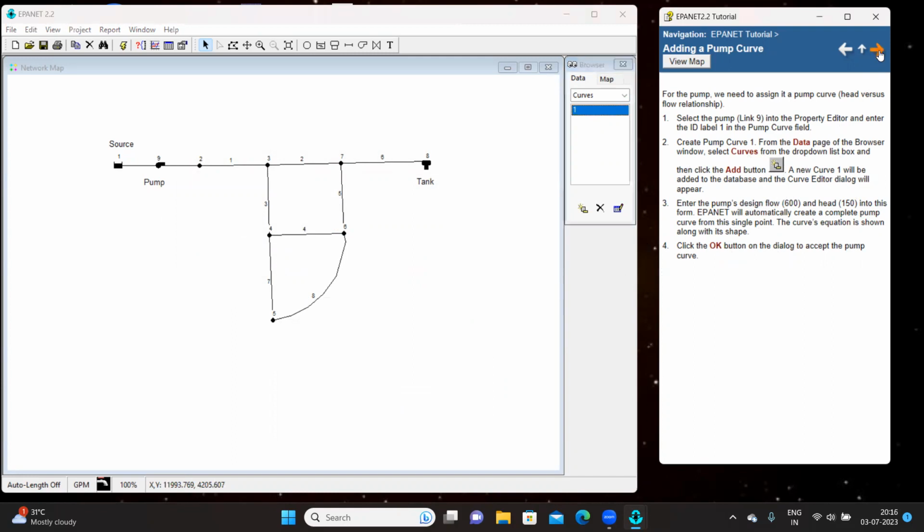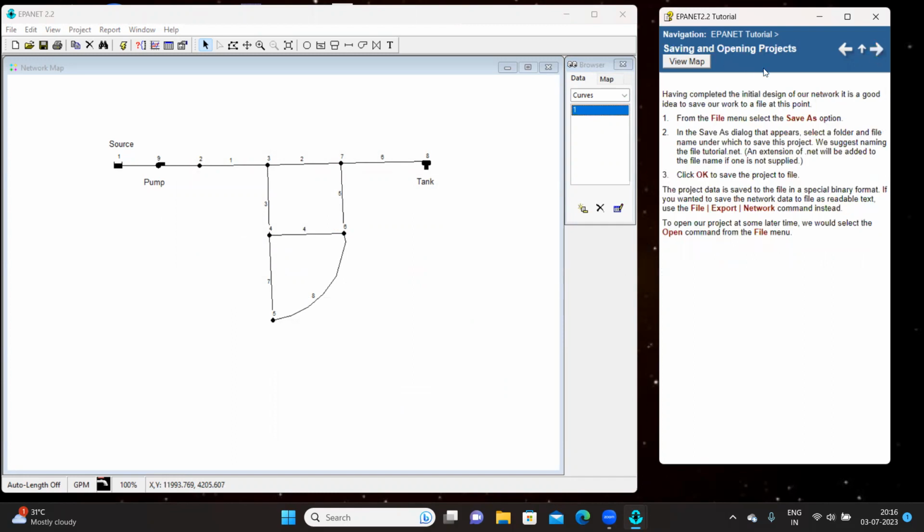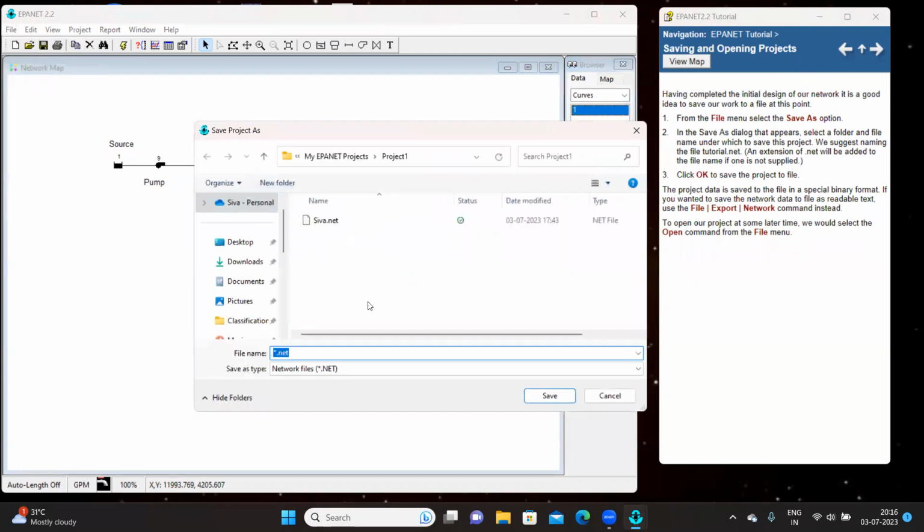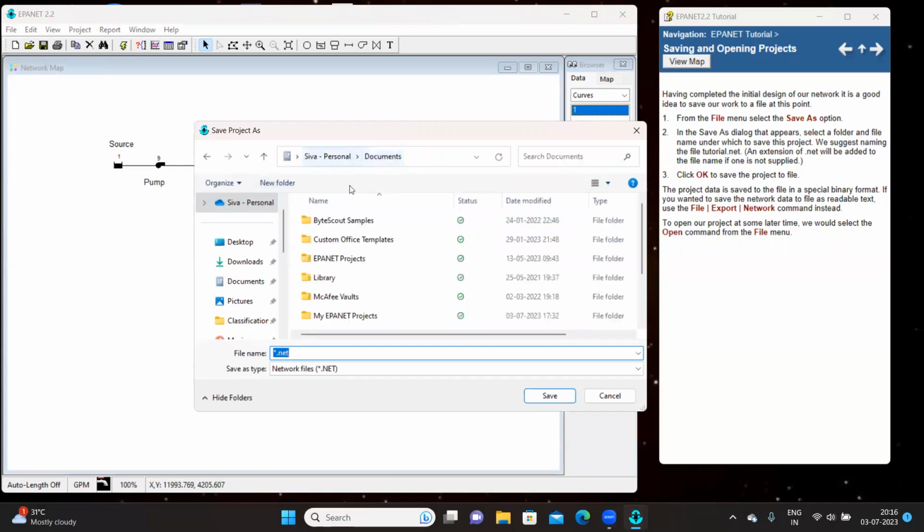Next step is to save and open the project. For that, go to the file, save. My suggestion is create a new project.